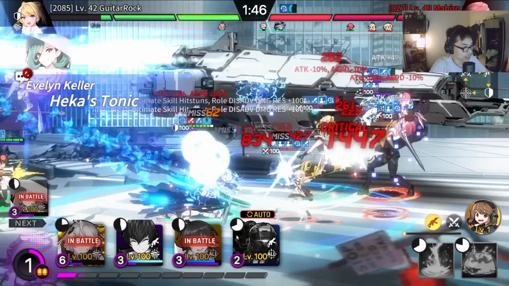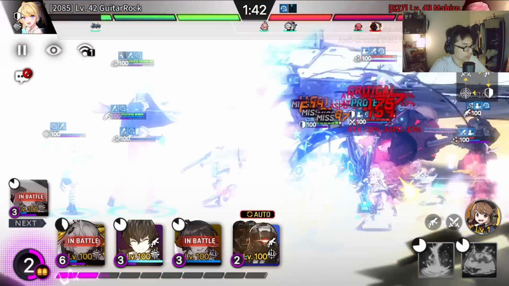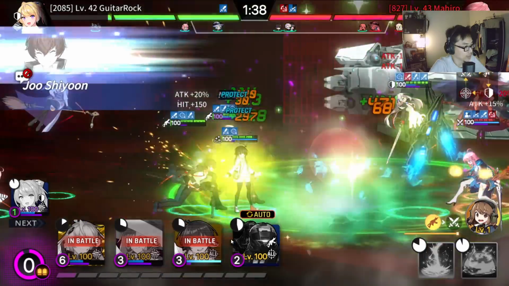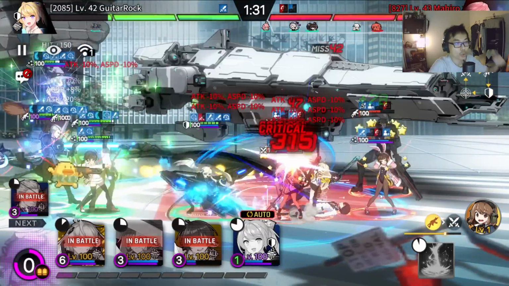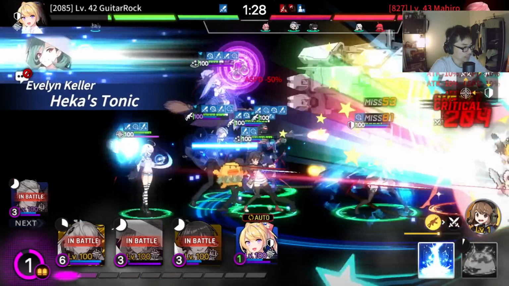He has a lot of shield. Crazy stuff. Okay, that's crazy. We got our ultimate off as well. Oh, we countered something. I managed to counter something. Ooh, Thaddeus Morgan.